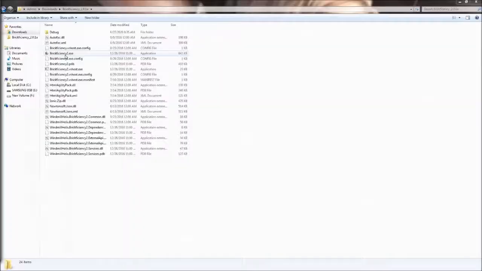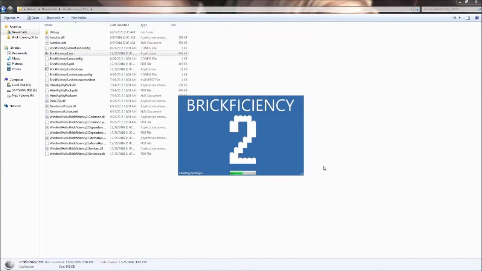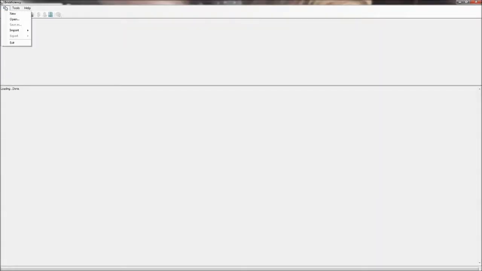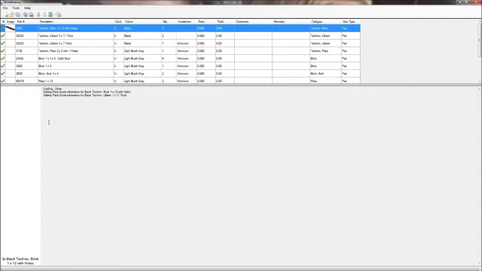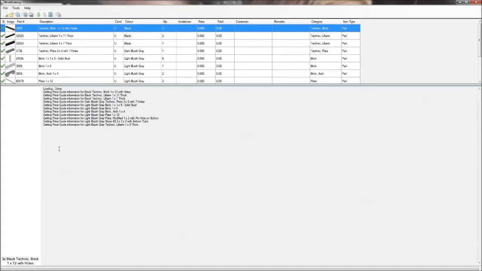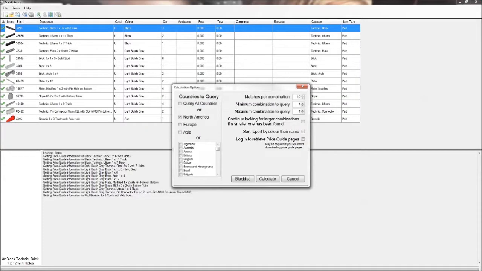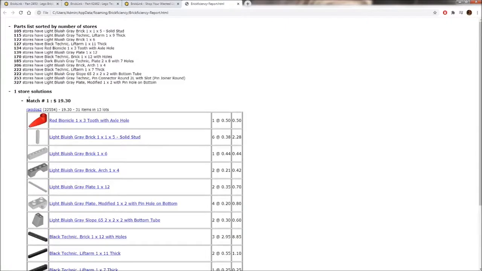Now let's try Brickficiency. Once you open the app, you can add parts individually or import one or more wanted lists from BrickLink. I strongly recommend using the automatic import over the much more fiddly manual add. Brickficiency downloads the entire BrickLink catalog and will attempt to find the cheapest N-store combination for your list by going through all of them. This is of course a brute force method, but to me that makes it very transparent and you have some options to tweak as well. I want a one-store solution if possible, but it isn't any better than BrickLink's one-store solution, about $19 before shipping.